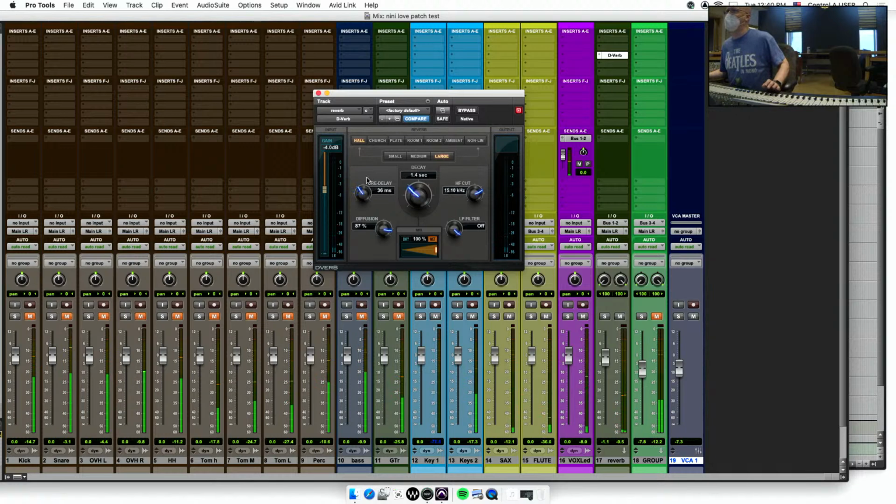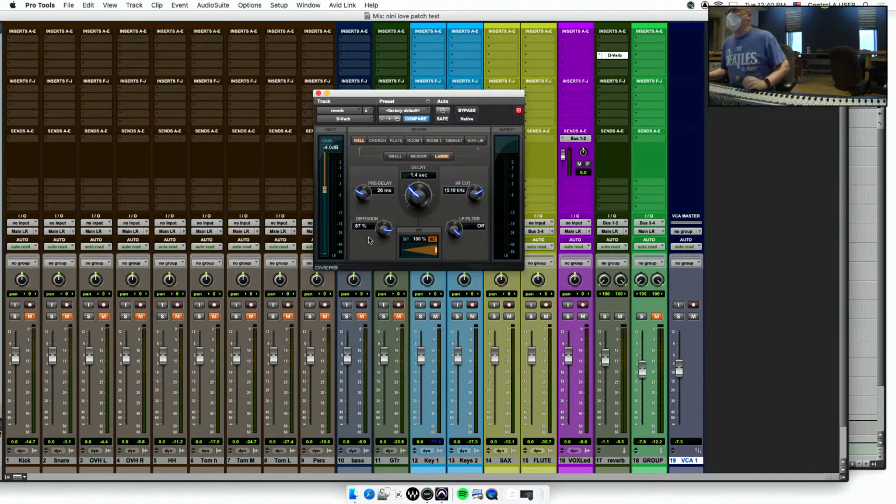You can hear that there's almost like a little echo to that, because it's taking a while before it actually starts. So pre-delay can put some space between your vocal and the delay and the reverb, and it gives it even a bigger sense of space because it takes a while before it hits that first wall.